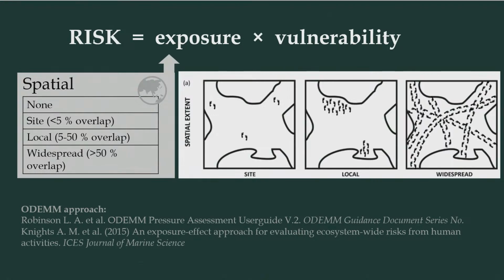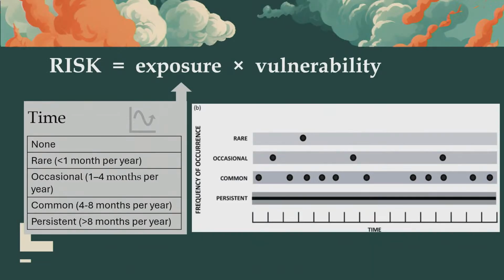So we can think about this maybe in the wind situation here in Tromsø. Well, there's wind everywhere at the moment, but then you have the overlap of that with people joining Arctic Frontiers. So we also want to think about temporal exposure, and this is referring to frequency of occurrence of overlap of the pressures and ecological groups. So here, for example, maybe the common frequency of exposure to the pressure of wind is people who are going out for a cigarette quite often, and maybe the rare ones would be the people who are spending a lot of time discussing here at Arctic Frontiers and not going out in the wind very often.